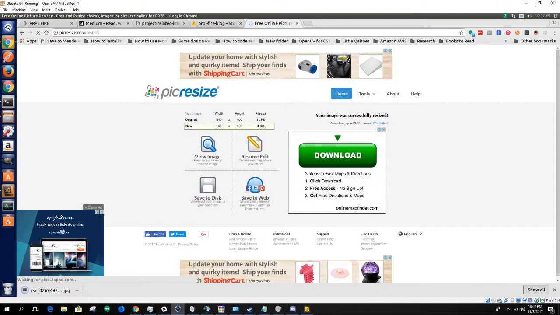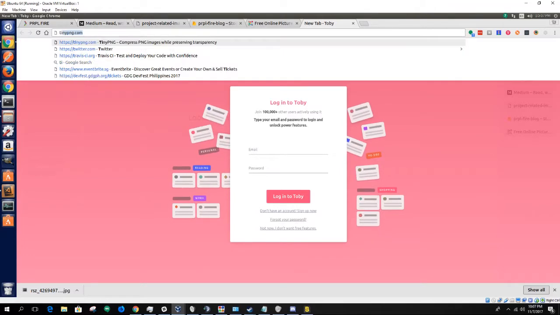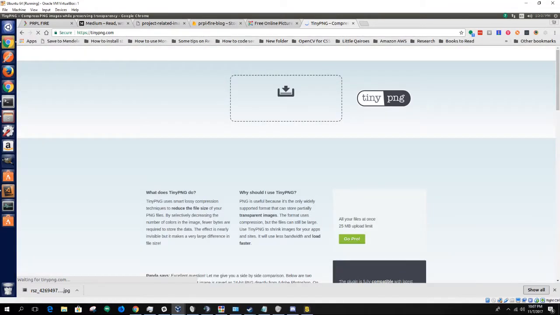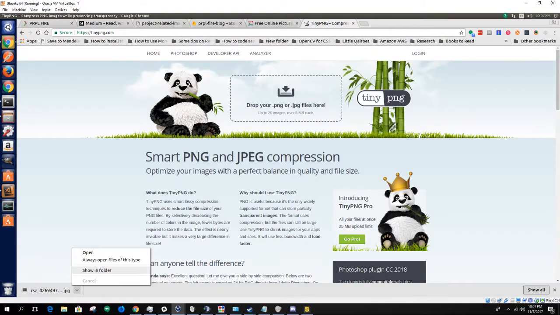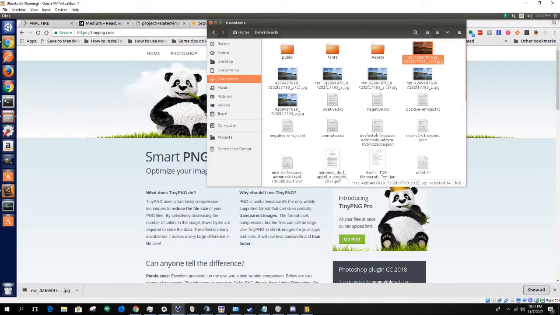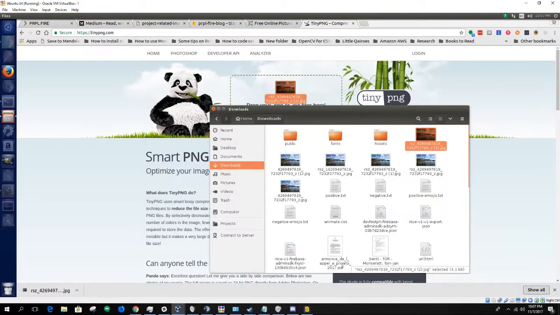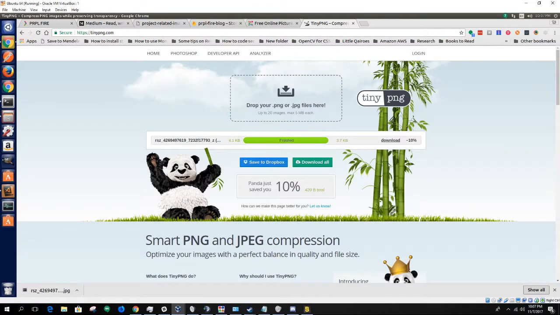And then just to make it really small, if it still can be minified, let's just drag it on Smart TinyPNG, and it's just 3.7 kilobytes, but that's okay, I guess.